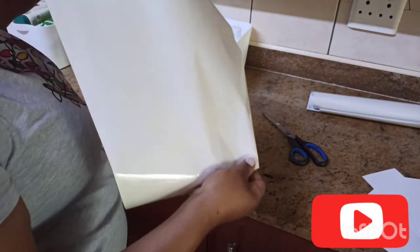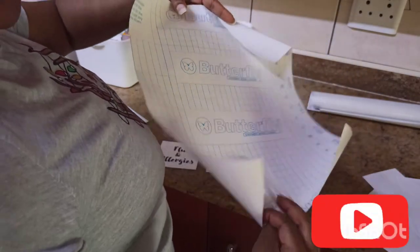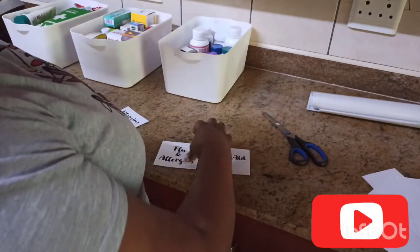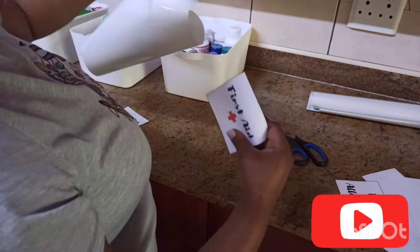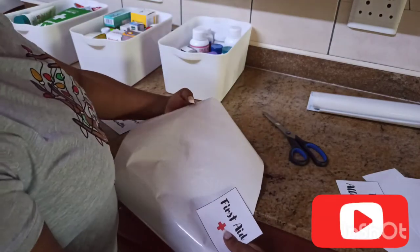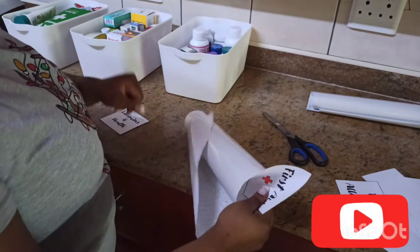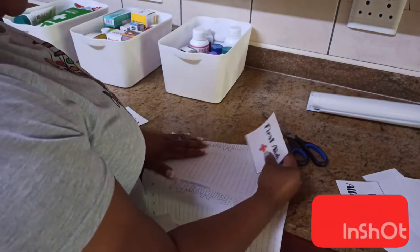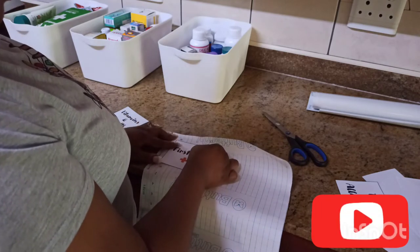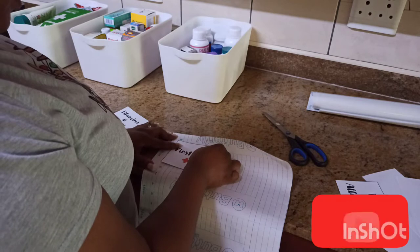So here I got some contact paper, some leftover from covering some school books. I am going to use it to adhere the labels onto the front of the containers, and also it will keep them clean and wipeable. So I'll measure them out and stick them on. So let's go.